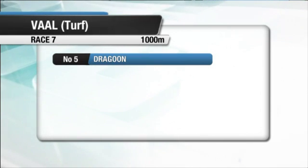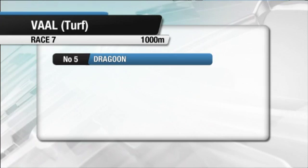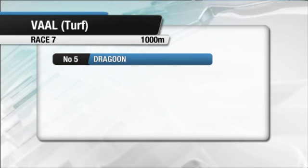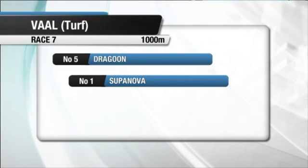It only finished a couple of lengths behind last time. In fact, its last 2 starts it has run 3rd, never finishing far behind them. So another open-looking race. Samunga Kamala's ridden it in its last 2 outings. He'll know it a lot better now, and I certainly give it a bit of an each-way chance at 5-1.